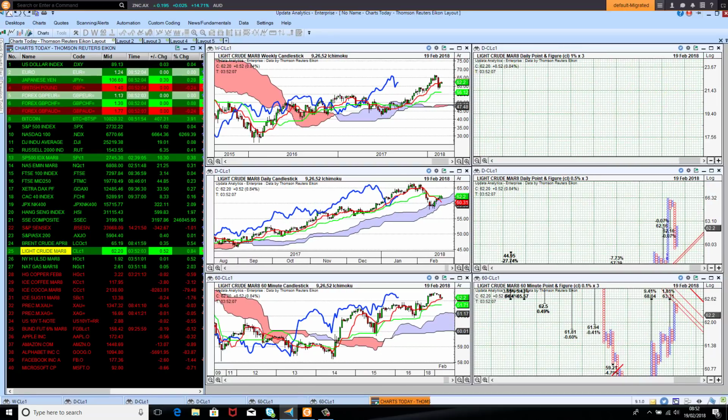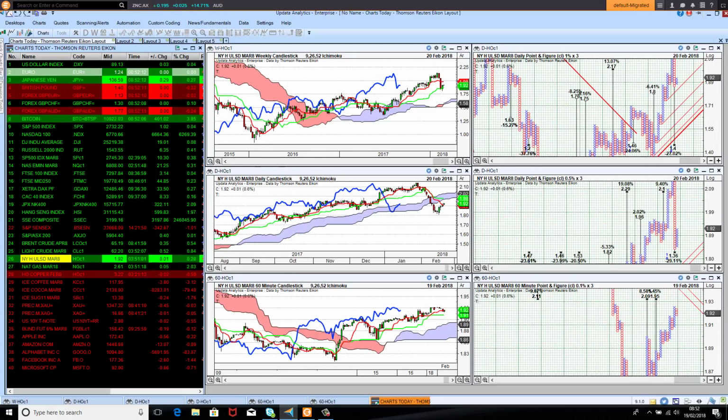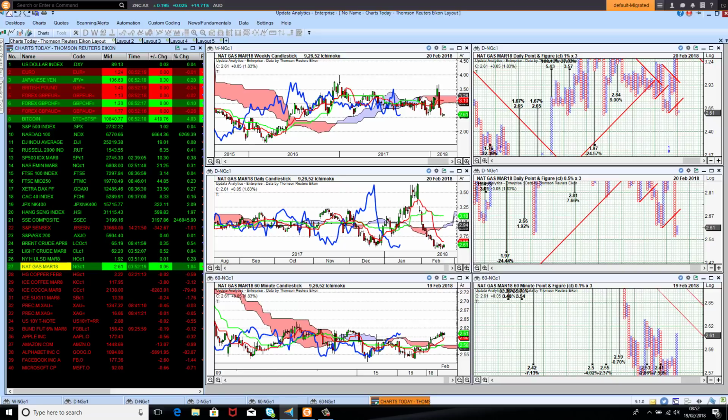Like crude, we're seeing WTI. We are also looking bullish here as well, and on heating oil, similar looking charts as you'd expect to crude oil. US NatGas sitting at $2.61, just coming through the cloud into a bullish chart, but we are still very bearish looking on this medium term and long term chart. So it's not a good start to the year for US NatGas, Henry Hub.